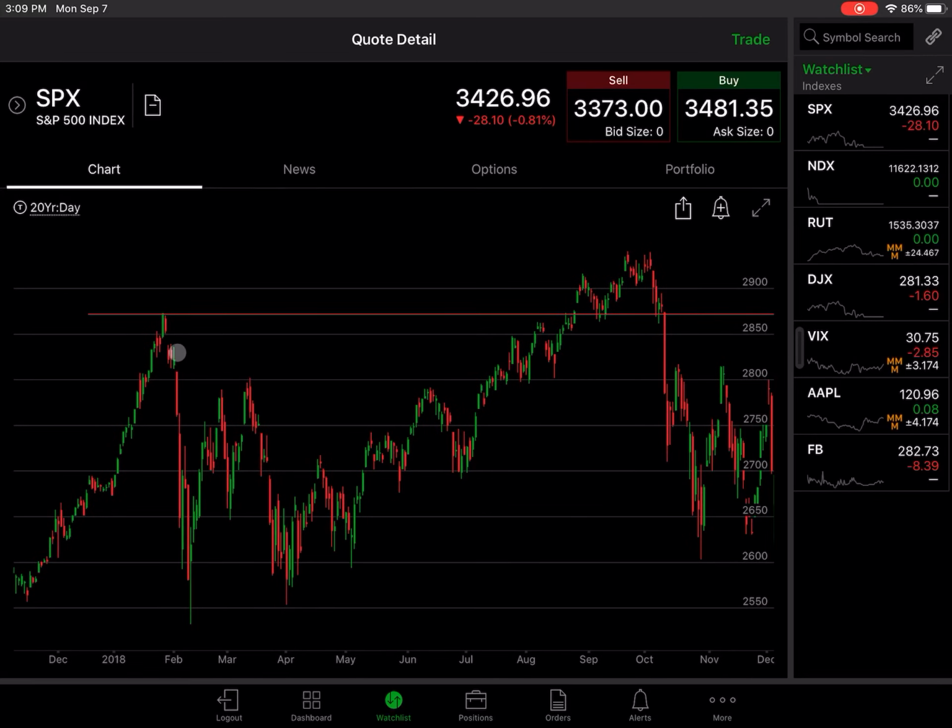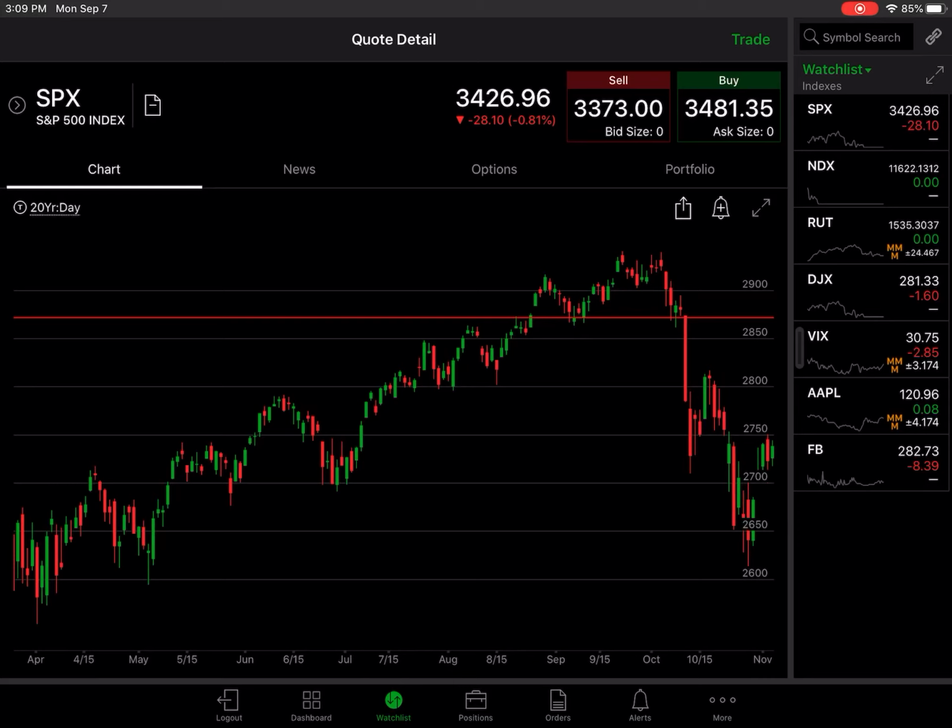So it went up, touched it. That was probably its all-time high at the point. Went sideways for almost an entire year, or half a year, a few months. Started going back up, touched it again. This time it went straight up through it. So that was a breakout. A breakout is where it goes up to the support or resistance line and then goes right past it. Doesn't have to be a gap between it, but they call those specifically gap ups. Then you can see after it went up a little more, it came right back down and it touched that line and it stopped. So that means it's now a support level.